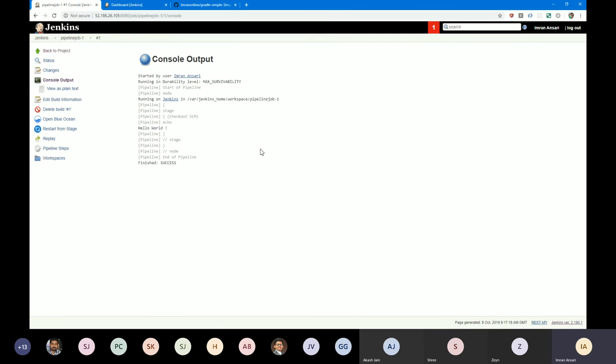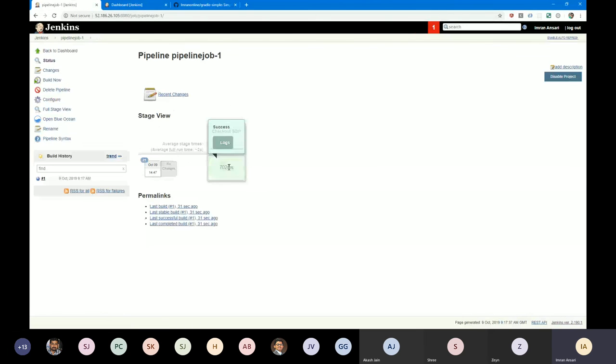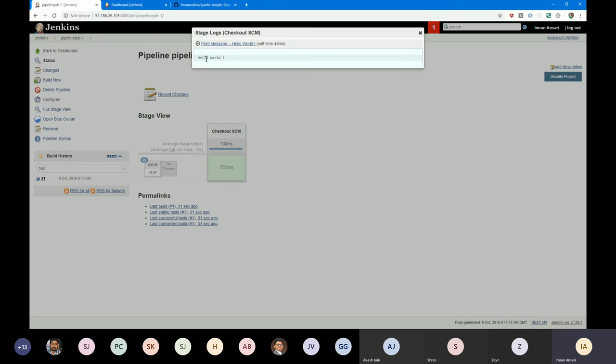So if you see this, it says hello world, and that's what we did, right? But notice one thing. I've been saying so many good things about Jenkins pipeline, and you know, so bad UI, man. It's really, really bad. Sometimes you feel he has done something good, but I cannot see. The UI is really bad, right? It's not attractive. You can see the logs here, whatever the job did, or whatever the stage did.